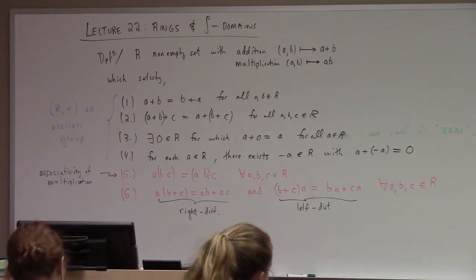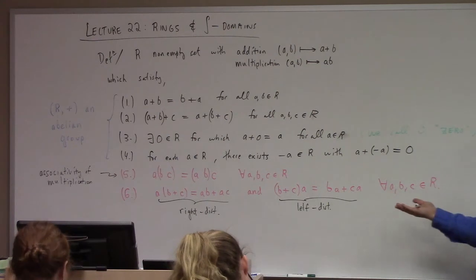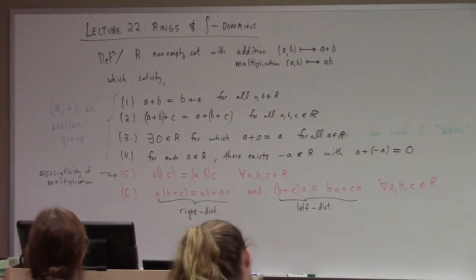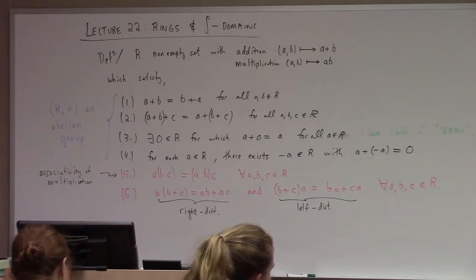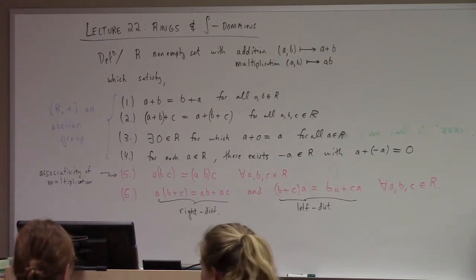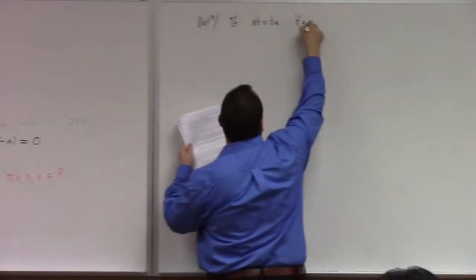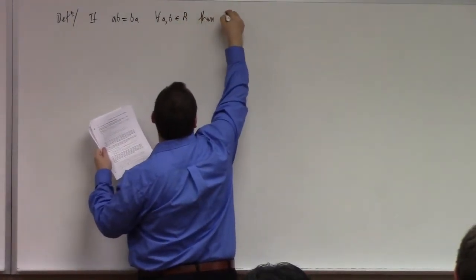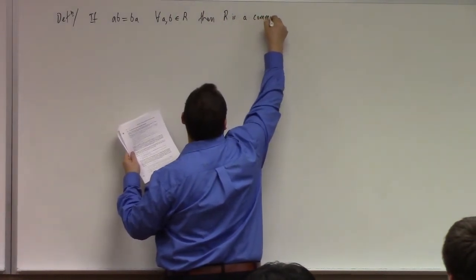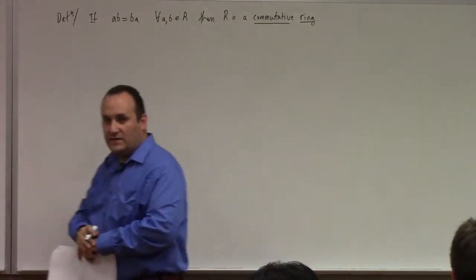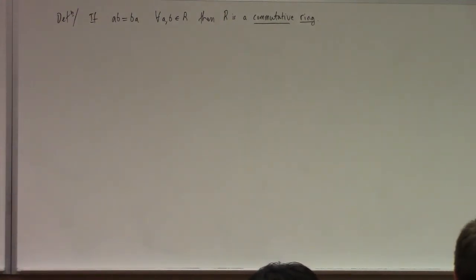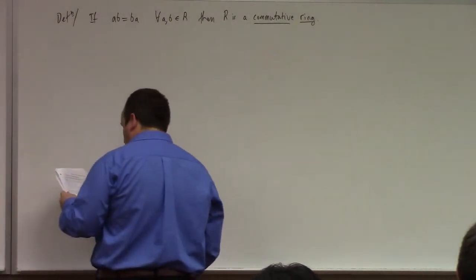Yeah. So, of course, the right and left distributive laws, these have been hammered into you in high school algebra. This is how we factor, this is how we multiply. We should not FOIL. We should distribute. It's safer, it generalizes. All right, anyway, so if AB is equal to BA for all A and B in a ring, then R is a commutative ring. So if we talk about a commutative ring, it refers to the multiplication. The addition is automatically commutative. That's part of the definition of a ring. Otherwise, if there's even one pair of things which don't commute, it's a non-commutative ring.